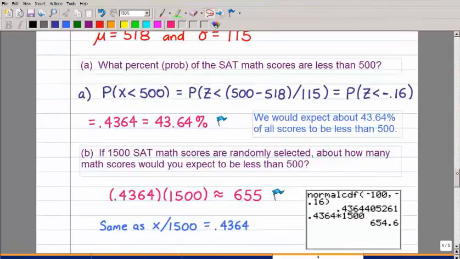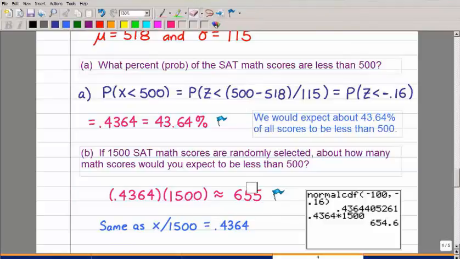So it's really not that complicated. I even wrote a little equation here: X people out of 1,500 equals 0.4364. But all you do is multiply. Now, when I say percentage, you multiply it, of course, as a decimal. So you multiply 0.4364 times your total. That's it. Round it.